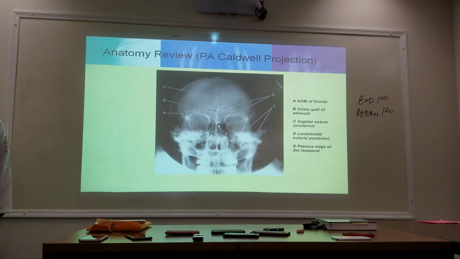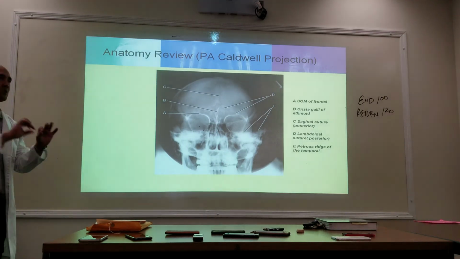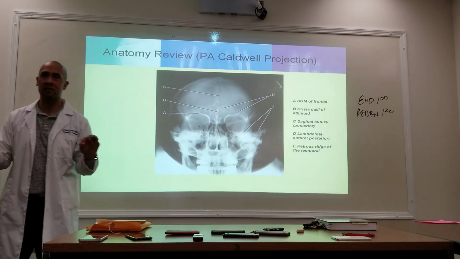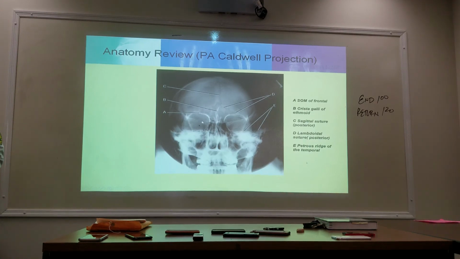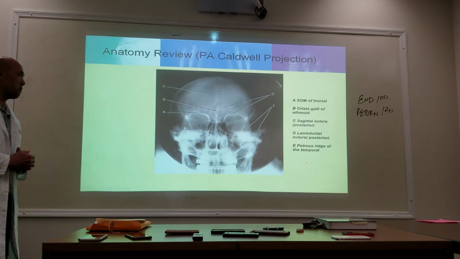What you're also going to see here is, remember that thick portion of the temporal bone which houses the organs of hearing and balance, the petrous portion. This is the petrous portion right here. And at the very edge there, these are the ridges, the petrous ridges. This triangular area over here is the shadow of the greater wings of the sphenoid bone.